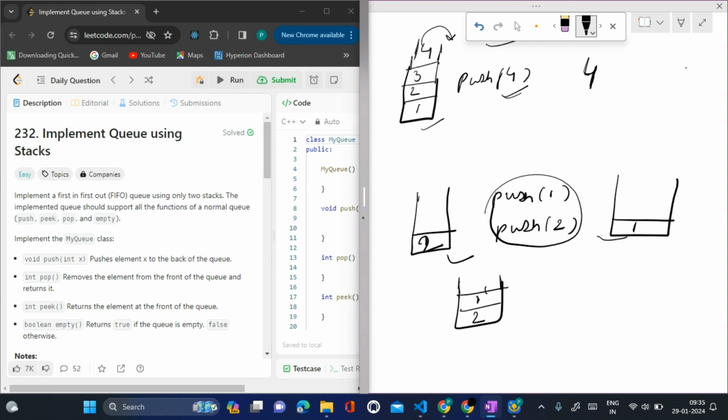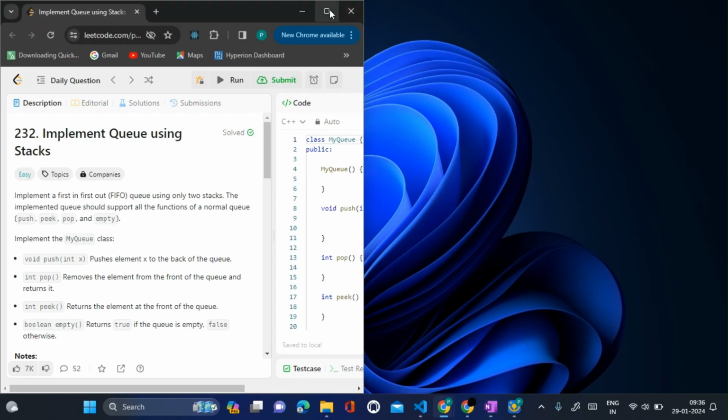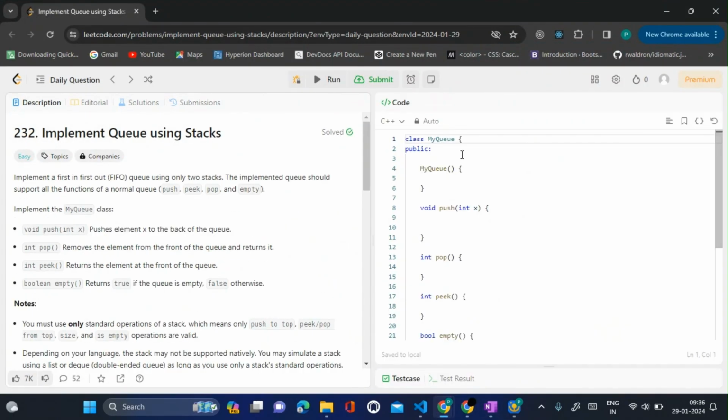Now if we pop out, 1 will be popped out, which is right, because in a queue 1 is first in and first out. This is our main logic. The other operations, peek and empty, are the same: if stack 1 is empty, return true, otherwise false.